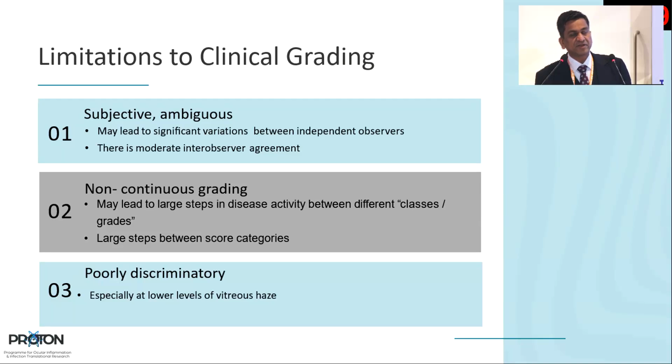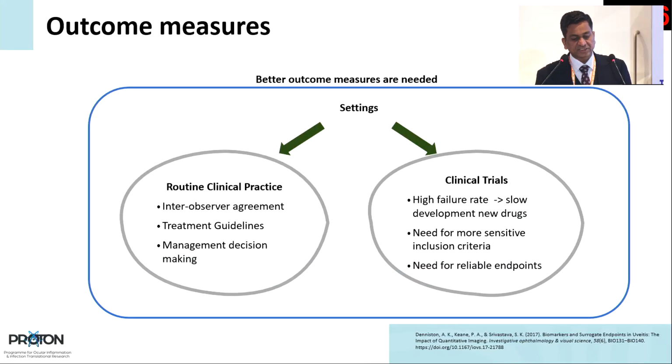And then you feel ashamed in front of your fellow who is able to pick up the cells, and you as a consultant are not able to pick them up because you are overconfident and think there is no need to switch off the light. So these are the variations which come into practice, and we need to acknowledge and appreciate that there are variations there. These are non-continuous. You do not have 1, 2, 3, 4, 5, you have 1, 2, 3, 4, some steps, but there have not been that many attempts. From 2 to 1 is okay. Can I change from Bradford 4 to 1? Or cells of 3+ to 1, do you change? How do you change? Because there is no continuous grading of that, and it is poorly discriminatory.